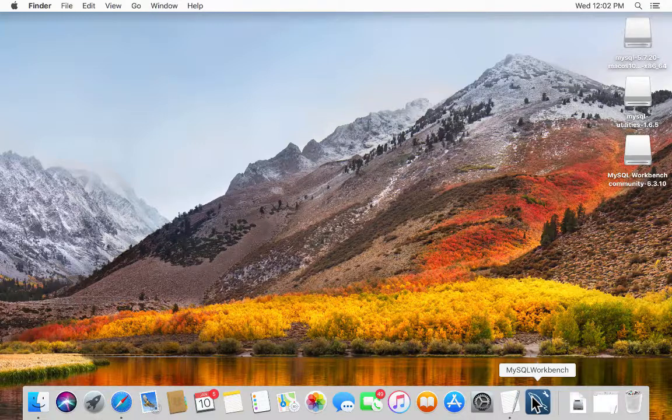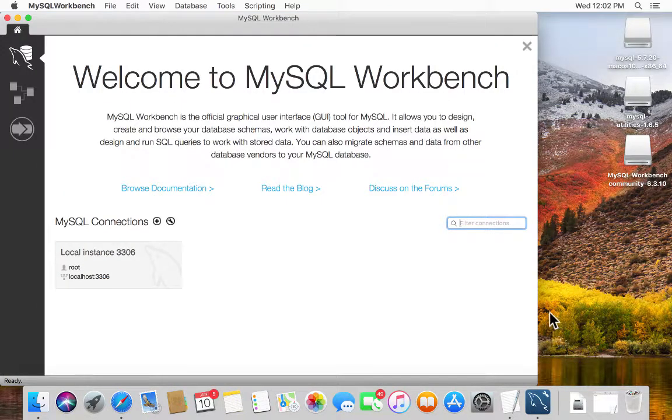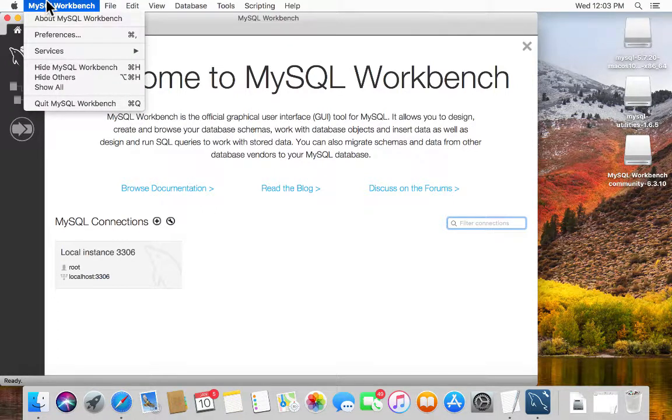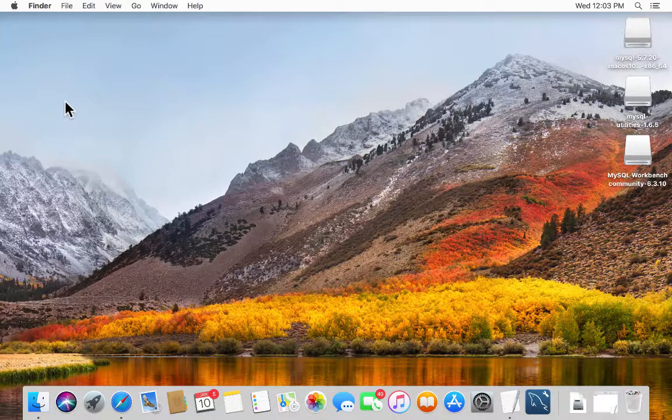So when we start it up, so you can see it started again. Okay. So it's all started. That's nice. Okay. And again, when you want to quit it, I'm going to recommend that instead of going to the little red dot, you go up to the menu and you click on MySQL Workbench, or you could go down to the dock and choose quit. And this seems to cleanly quit it, whereas the little red candy piece doesn't seem to be wired up as well as it should be. Okay? Very good.